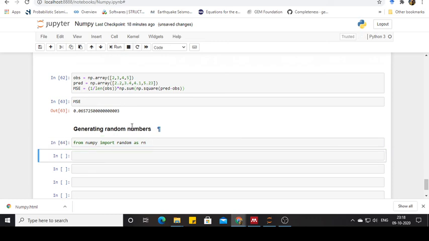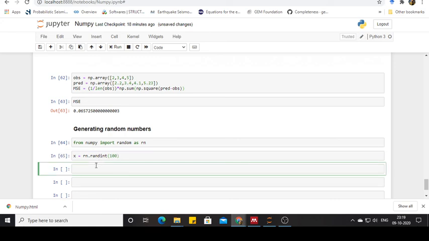After having done this, I will try to generate a set of random numbers. So I will call rn dot random, but it should be an integer and it should be within 100.